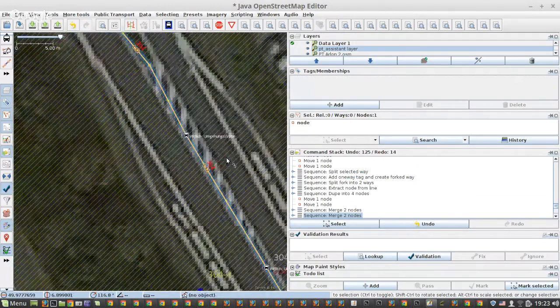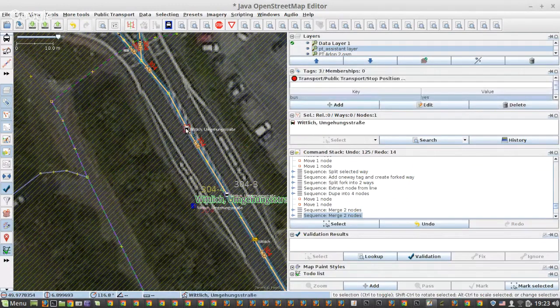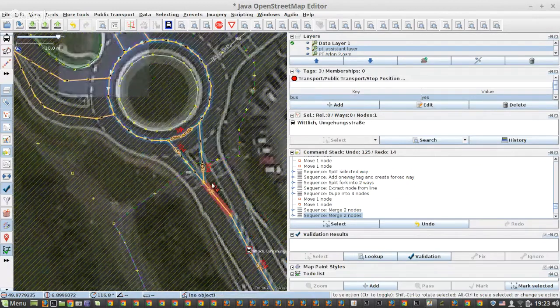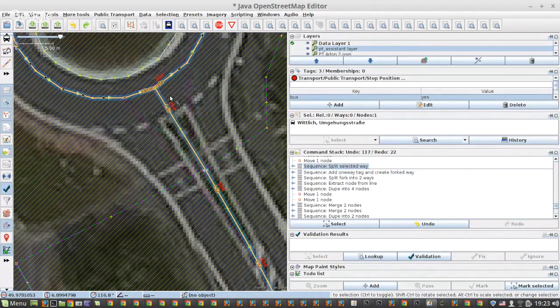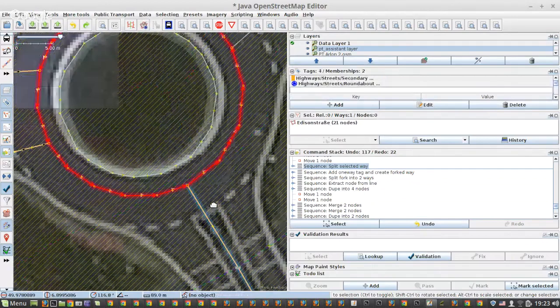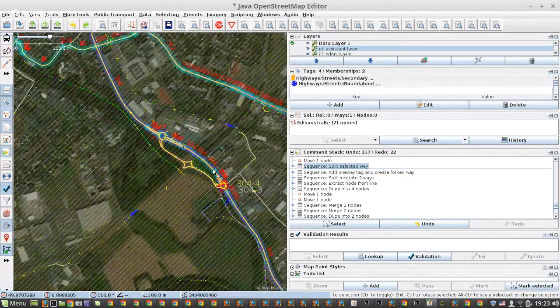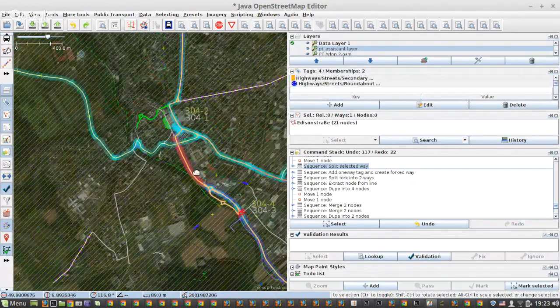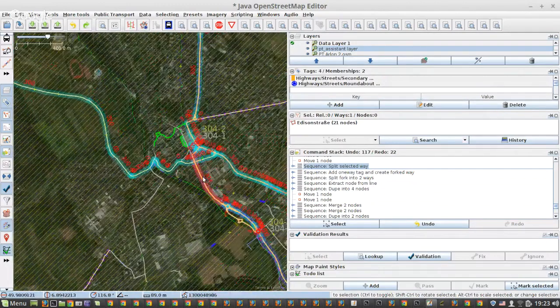Yeah, here I'm getting in trouble because I would like to have split ways all the way up to here, but then, yeah, so that's going to be more involved than what I'm prepared to do. So Control Z all the way up, there. So it's back the way it was. Somebody's going to be very mad at me if I'm going to leave this roundabout split. Where is it? Where did it go?